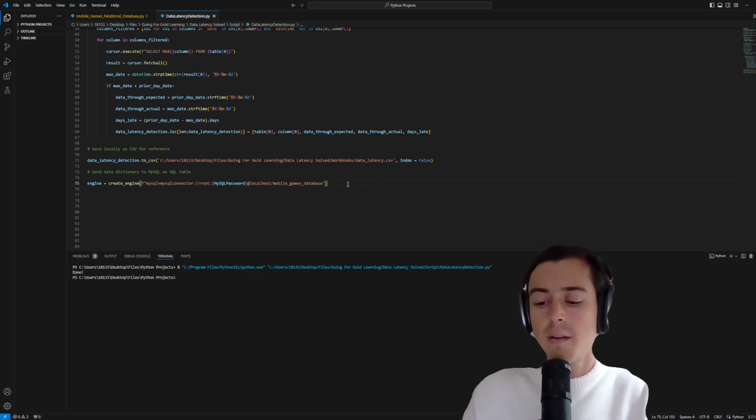Great. Let's check our work real quick. MySQL connector. The user is root. We have our MySQL password as the environment variable. And then we're connecting to the mobile games database.